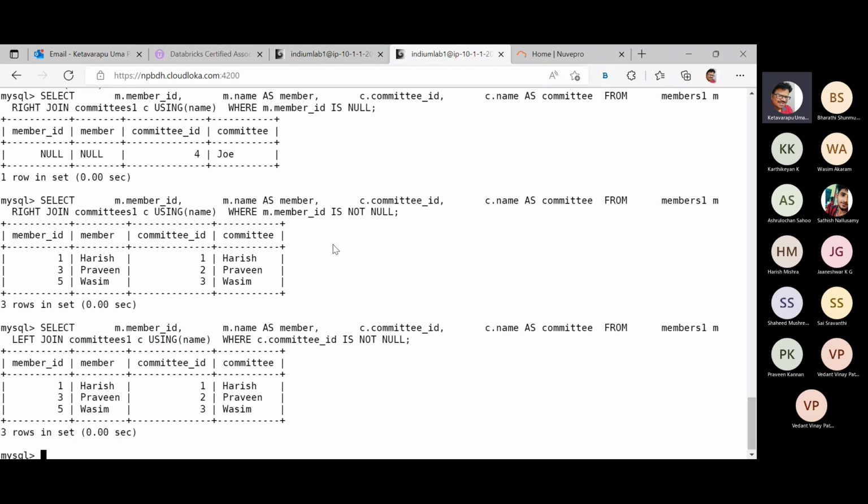Now there is a chance, if I want to club these left and right members, that means the members who are in the left and who are in the right. Maybe one simple thing: if I'm talking about Oracle or SQL Server, you can call it a full outer join. But there is a trick.